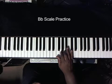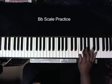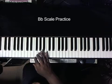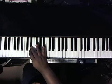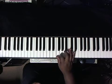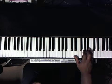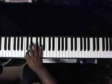As you can see, I'm not rushing it, even though I'm talking, but I'm giving each finger its chance to play the note out. The idea is once you get comfortable with the fingering, you can speed it up with no breaks. And as I've said, we're training your hands how to move on individual notes. Again, faster.